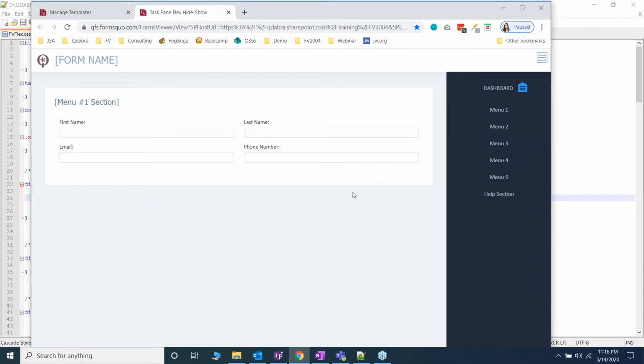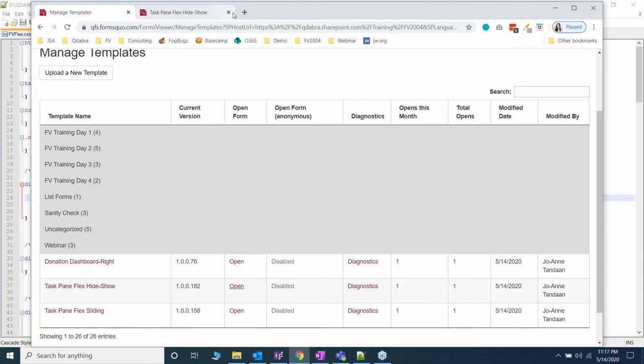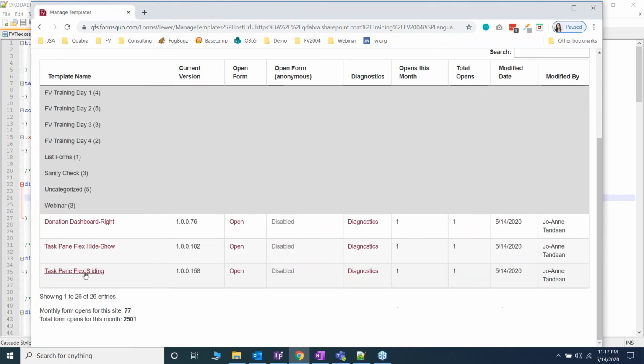And you'll notice that this content and all the fields in it are squeezed or scrunched to make way for the task pane. And that is our Flexbox working in the background. Although this sample is using plain CSS, no JavaScript, and we're using a plain formatting rule in InfoPath, that's why when I click on this toggle, you'll notice that it's showing abruptly. So we made a further improvement to that. So I'm going to show you the next sample.